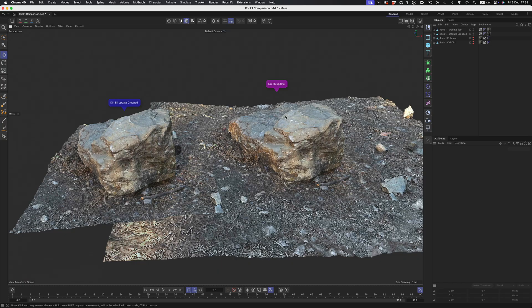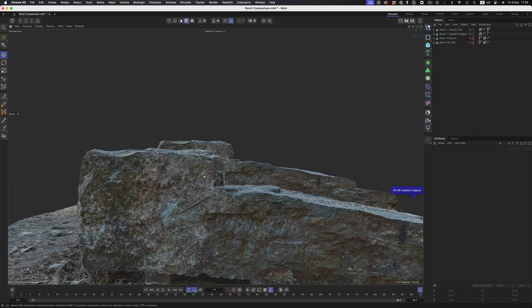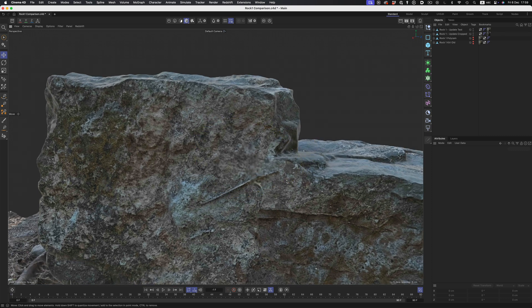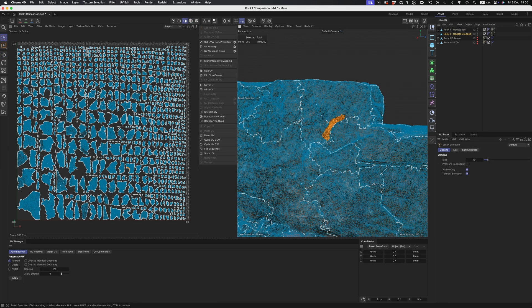There might be some improvement, but it's not immediately noticeable. In fact, upon closer inspection, it's a little bit worse in some areas. Notice this part: the original uncropped scan looks fine, but in the rebaked version there's a blurry patch. My guess is that this is a bug — when the texture is recalculated, they probably don't assign the correct UV space for that segment of the model. Checking the UV map confirms this: a neighboring part takes up a large chunk of UV space, while another part is barely visible. I've informed the team about this issue, but for now keep it in mind if you choose to recalculate the texture.